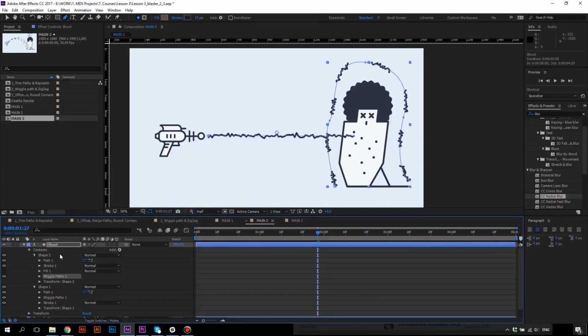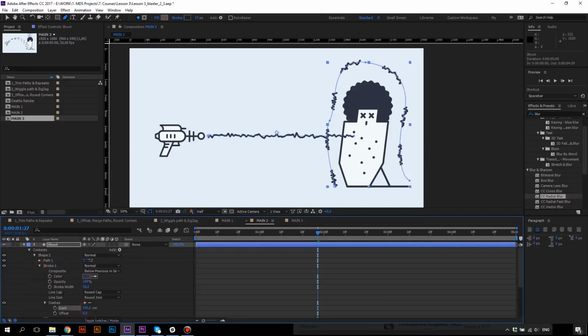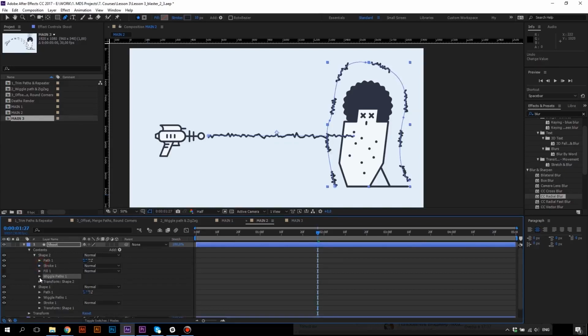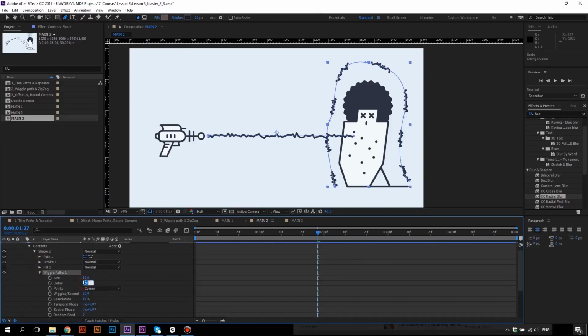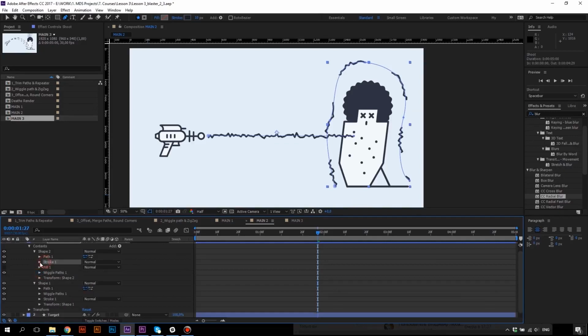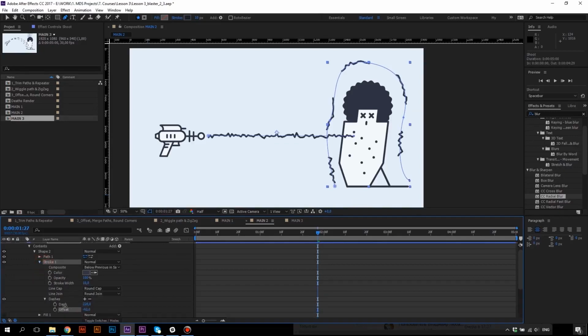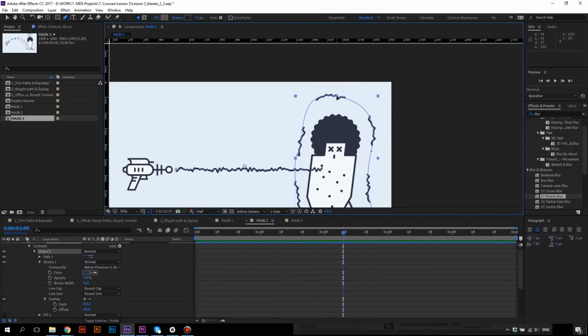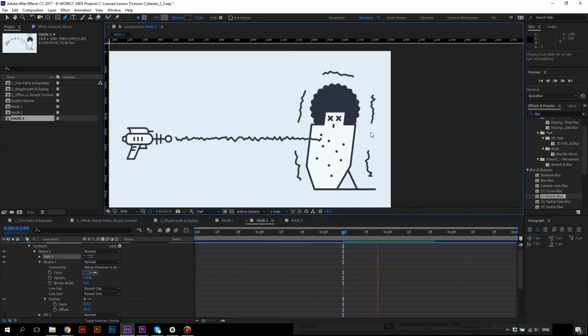As you can see, it applied in a quite strange way. That's because the parameter detail, which is responsible for the amount of waves, calculates between each 2 points of the Bezier path. Now adjust the value of this parameter to make it look good. Adjust the offset value in the stroke options of this shape as well. And edit the path a little bit in order to remove the appearing stroke flickering. And that's it!